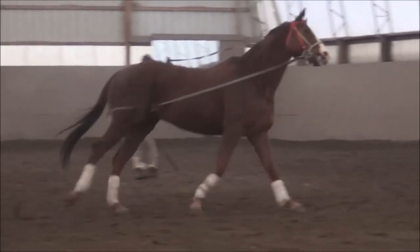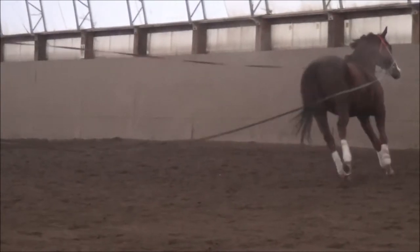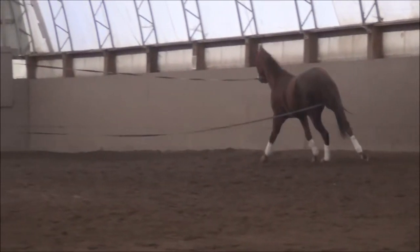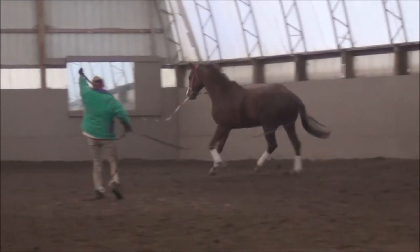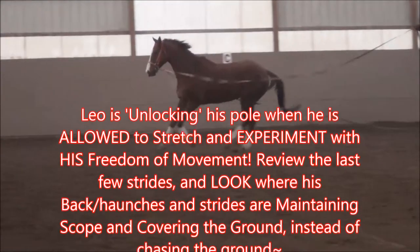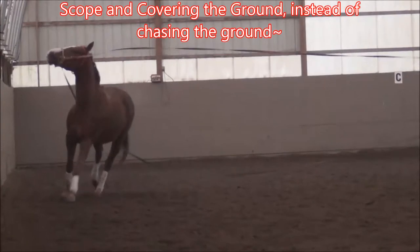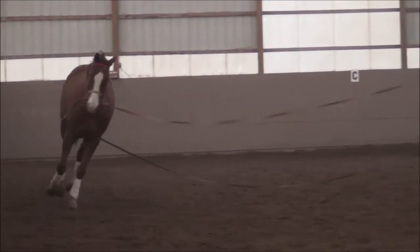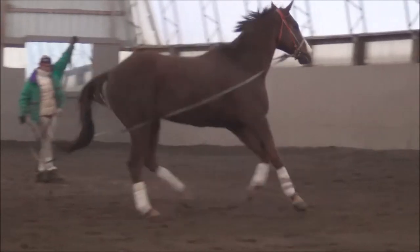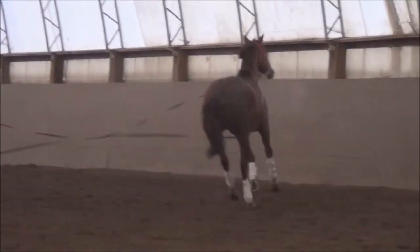When we have an older horse that already has his isometrics and muscle memory built in, I have to exaggerate. I have to bring out that left shoulder which he normally dropped going around the corner, bearing the weight of the rider with the velocity and centrifugal force, relying on his left hind leg to catch up. The right hind wants to go out — as you can see, he's trying to go out and drop his left hip. My job is not only to bring him back into training, but to undo his isometrics and undo his muscle memory.